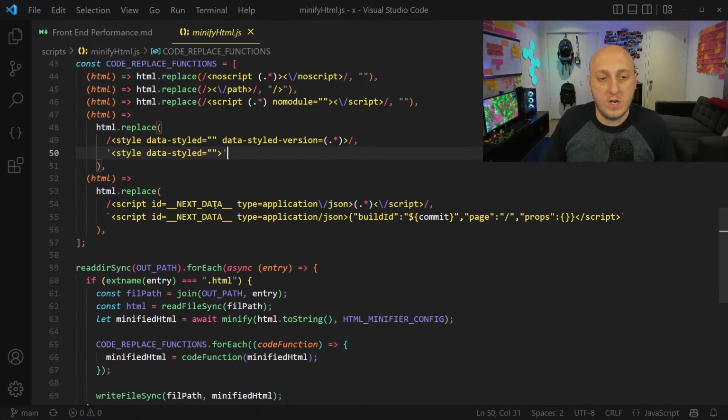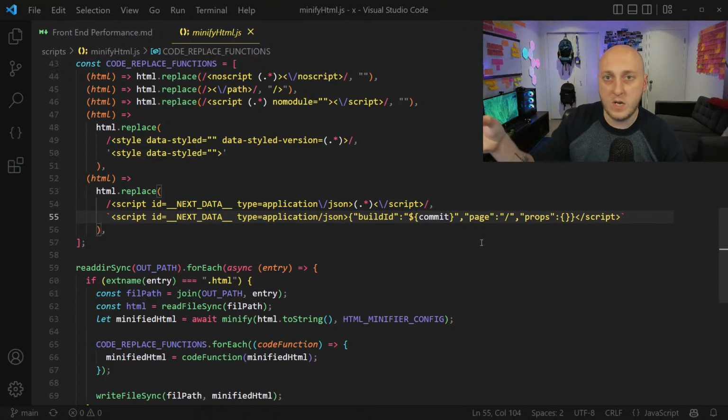And then also here, Next.js creates this little Next.js data JSON. I changed this a little bit here too. Before, I don't remember what it had. It had some stuff here. I used regex to just say, get whatever's in here, and now we're just going to put this very minimal thing. I tested this, and this was essentially the minimal that you needed in Next.js's case. Your case is going to vary, but basically you take the index.html, whatever it happens to be, and you just look through it and you start chopping it up, and if it breaks, then you don't do that. And that's essentially what I did to get it as small as I could.